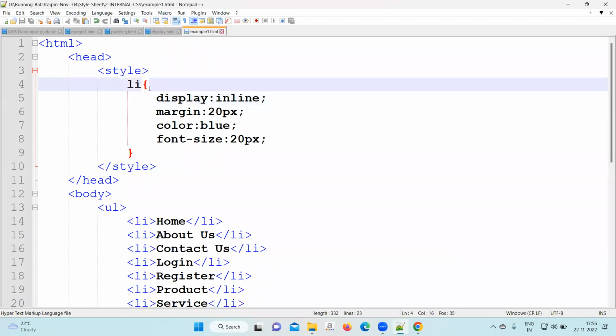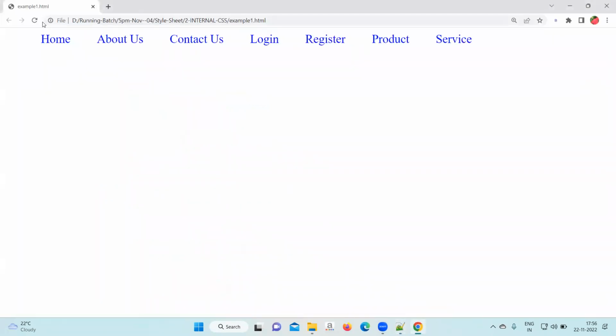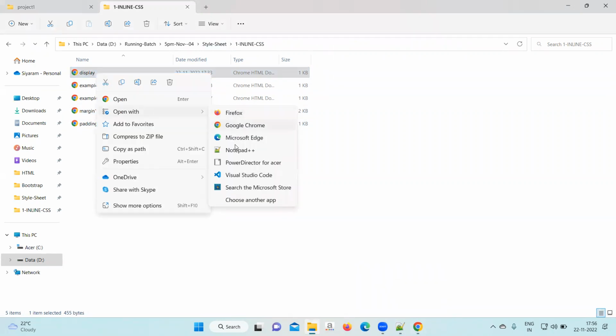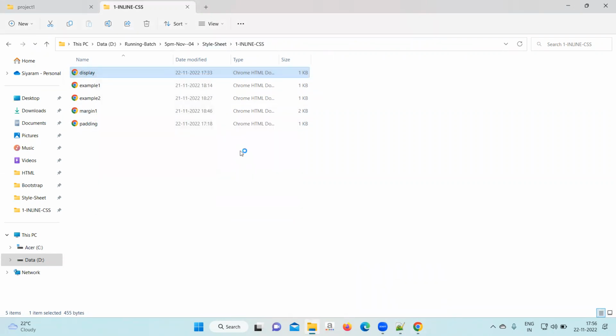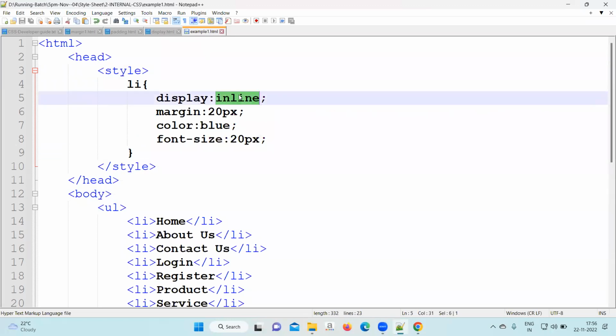Okay, sorry. So what do we need to do? What do we follow? We follow one to many. Now look into this file. The previous file, again I'll open the code. This file is called example. Which one? No, display. Display was there. Okay. In the display case, you see display inline we wrote many times. In this file, you can see display only on one line.